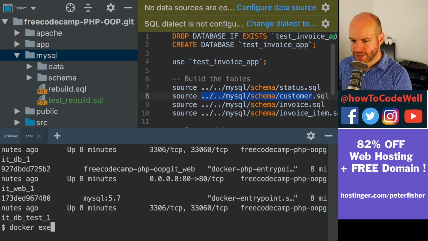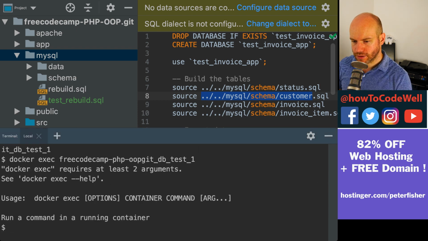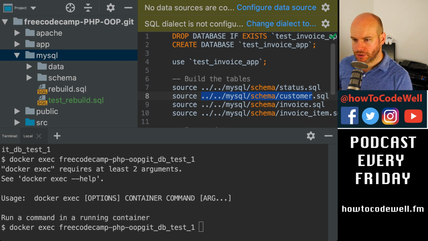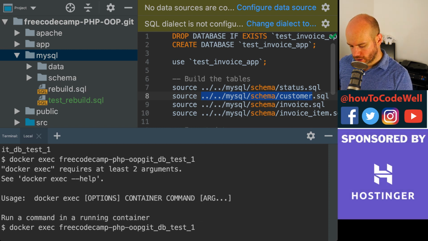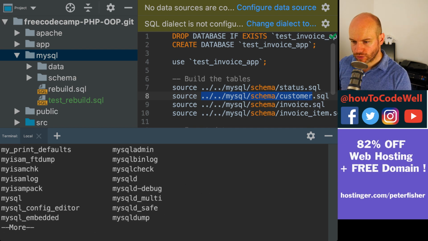So it's docker exec, is it hyphen? No, it's just the container name. And this is all dependent, of course, on whether or not we have mysqldump. I don't know whether we do. Let's have a little look. -it. Let's go in as bash. MySQL, what do we have? Yes, we do have mysqldump. That's wonderful news. Okay, so we're not up the river with no paddle. That's fine.